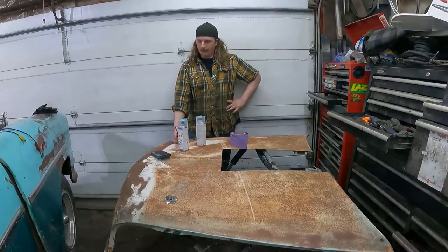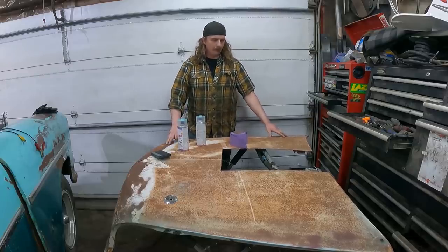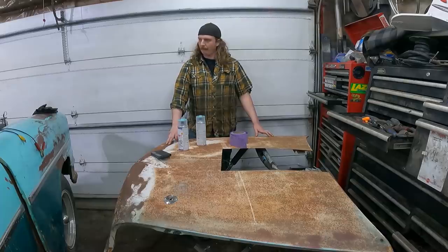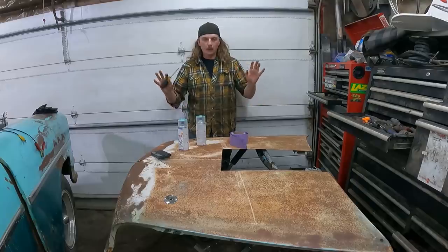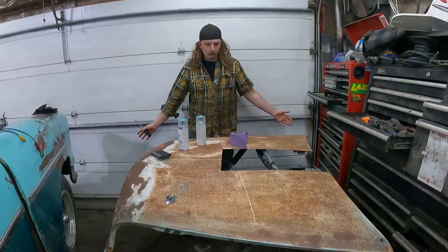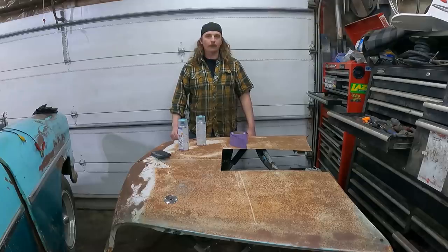I'll either work a deal to get it over here, so in the meantime we'll have this and it'll look just fine. We'll get it all painted up, let it dry, and then I'll be able to put it on the car and sand it there. This thing is so floppy because I cut all the strength out of it, and I may have to trim a little bit more out of it, but we'll get it all blue so everyone can just relax. Watch me suffer.